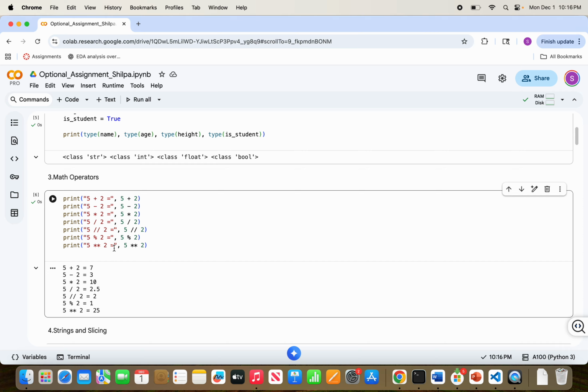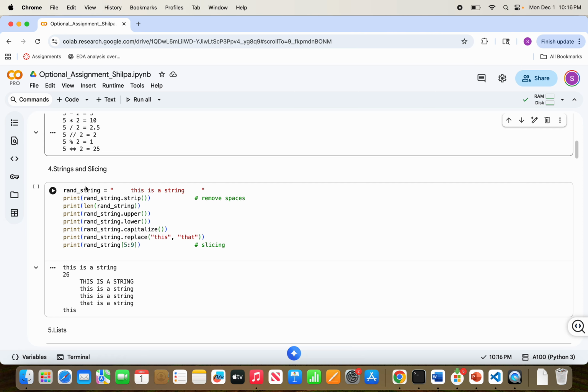This section shows the difference between regular division and float division, and how we can use modulo for things like checking even or odd numbers. So we can see for this modulus, it shows the remainder, and for this regular division, it shows the floating. But for this float division, it actually shows the absolute value.